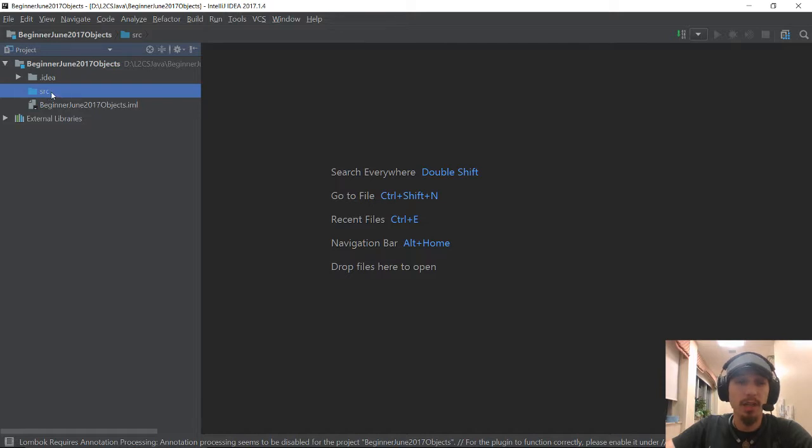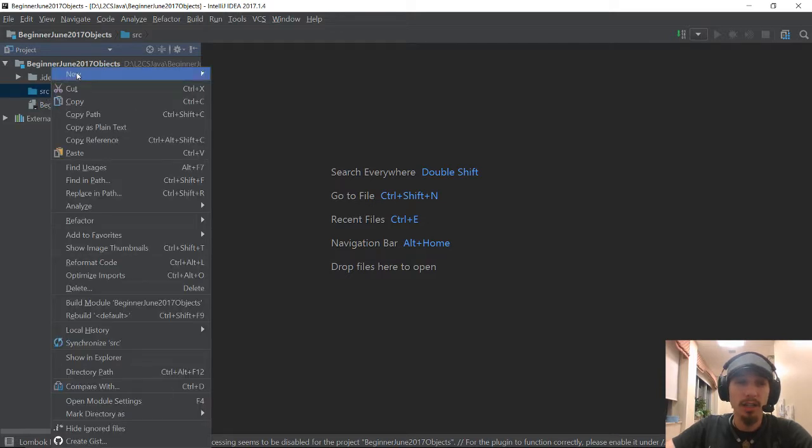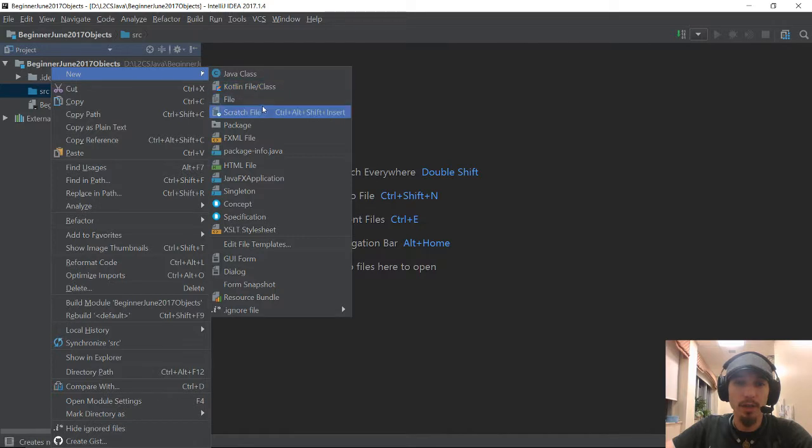So if you ever hear source code and bytecode, it should be a little bit familiar now. So from here, you got this source. If you right-click here, you can go to New, and you see all of these things. Now, there is one thing we have been ignoring when we've been working on our projects. Java has the idea of packages. I mentioned this a little bit in the past. But packages are basically ways to organize your code. Packages are equivalent to folders. And let's just go ahead and create a package so you can see what that looks like.